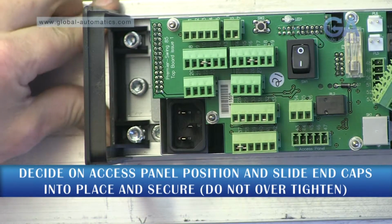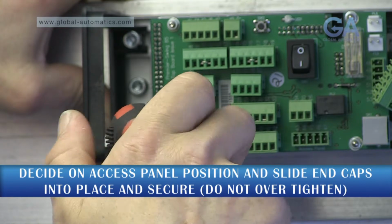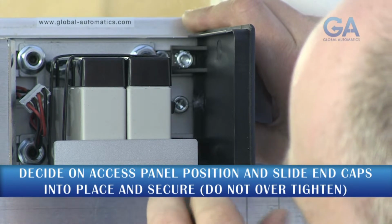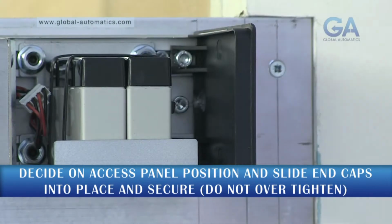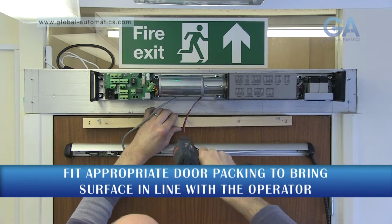Install the end caps. Do not over-tighten, as this can cause them to distort and the cover not to fit properly. If using a pull arm, mount a packer piece.